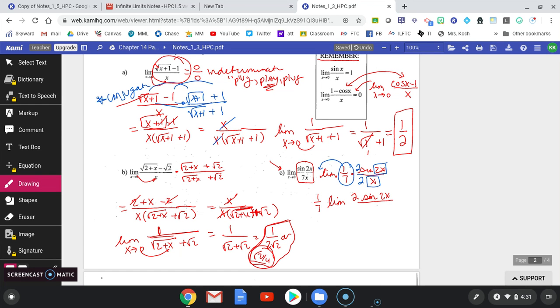2x over 2x. Well, this guy right here, we can use since we have this memorized up top in that box. It doesn't matter what my x's are here, as long as they're matching, my limit will always equal 1. So I know that the limit of that is just equal to 1. So right now, I end up having that 2 that I can also bring outside. So I get 2/7 times 1, and my limit is 2/7. On to the next page.